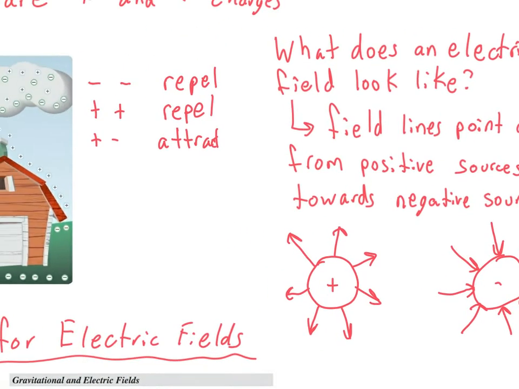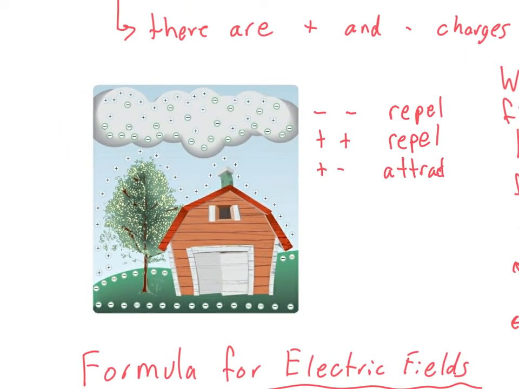If we go back to our diagram with our house and our trees, which are relatively positive, and our cloud, which is relatively negative, there is going to be a lightning strike. By our eyes, all we see is it goes down, but our field lines are actually moving up, because that's where the flow of electrons is happening, towards that negative space. It would be an infinite number of lines. I'm not going to draw an infinite number of lines, but it goes from the positive sources into the negative ones.